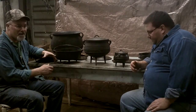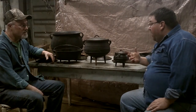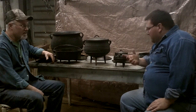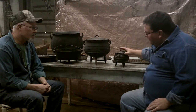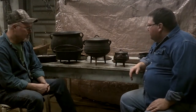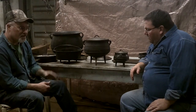You can also get frying pans. A frying pan with a real long handle they call a spider, for cooking like that. They're pretty handy as well. They also have a pot like that, a bean pot, I guess. It has the long handles on it. Some of the ones we use here are pretty old, and then you've got some of your newer ones. And like I said, that works good for hearth cooking.